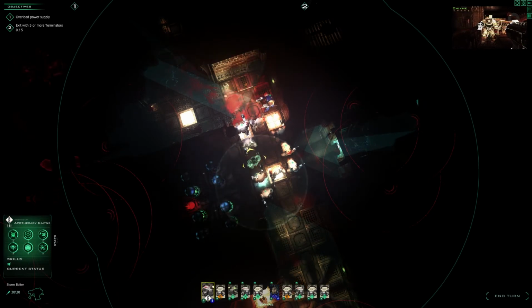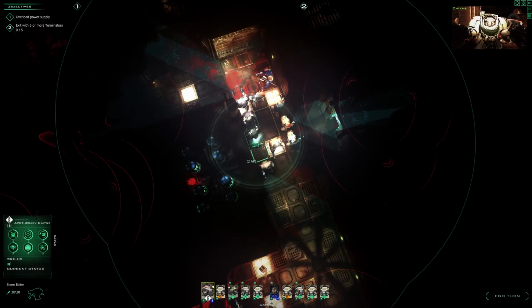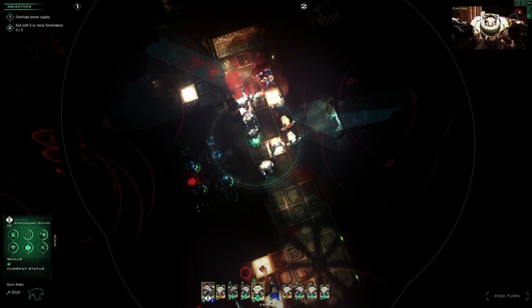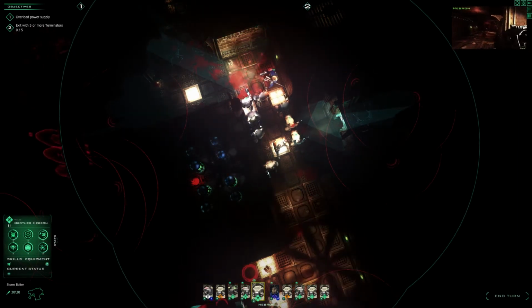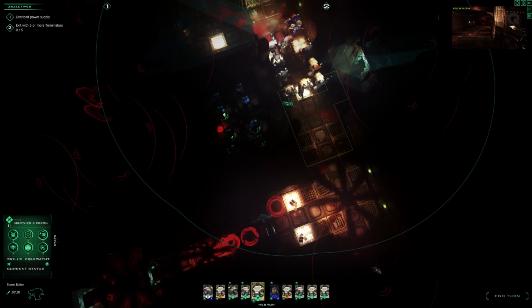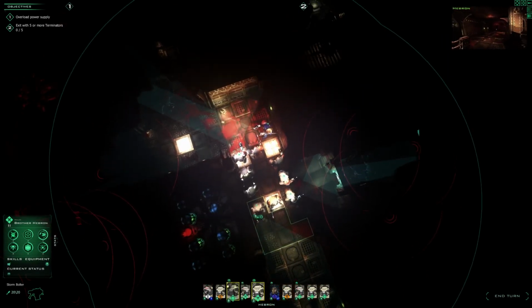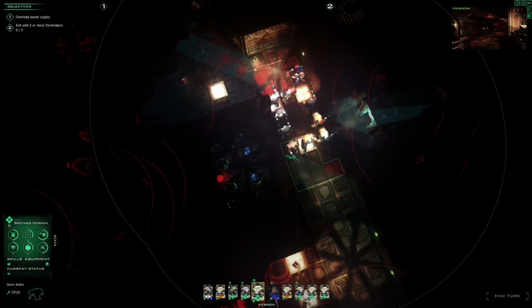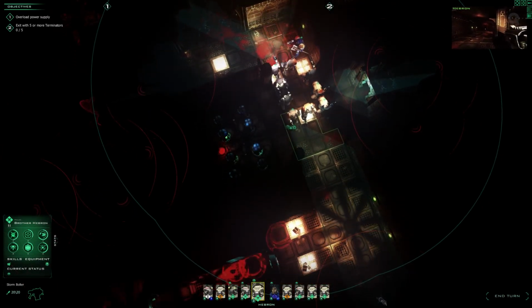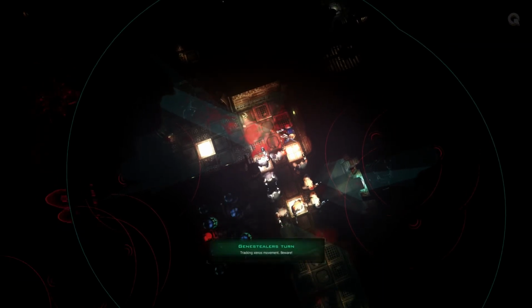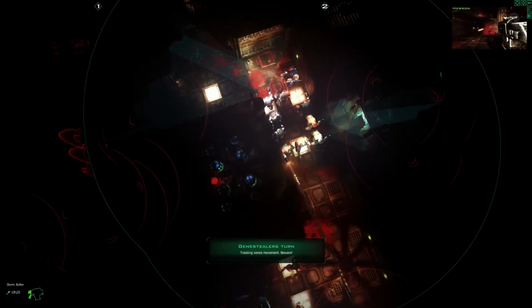The gene sealers are coming from the south there, haven't we? By the looks of it. Yeah, a couple more there. Moving out. Flank secured. Use the flamer to get rid of them. They shouldn't be able to reach us in one turn. They won't reach us in one turn, so we can use the flamer to deal with them if they become an issue. Zero contact spotted. Initiating attack protocol. Weapon malfunction.